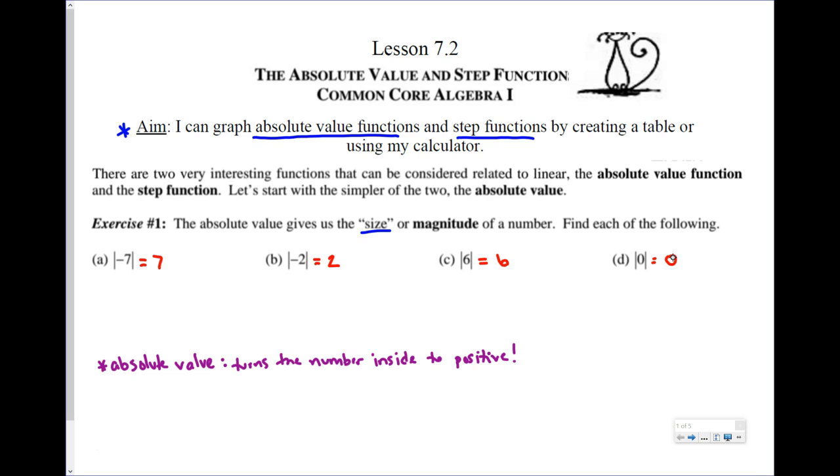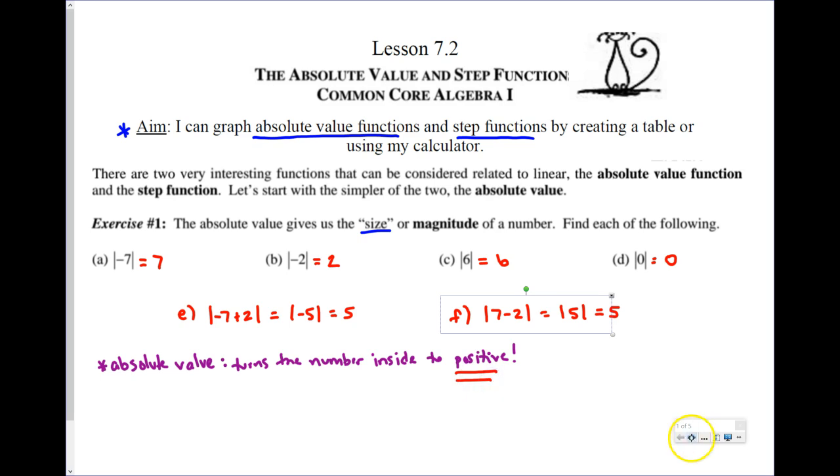A couple other examples really quick before we go to the next part, just to refresh. I'll write them down here. Let's say I had the absolute value of -7 plus 2, and I wanted to simplify this. You'd treat it like parentheses. You'd do what's inside first, so -7 plus 2 is -5, and then that would become +5. Same thing as if we had a problem like 7 minus 2. It would be the absolute value of 5, which would give us +5. I just wanted to do those couple examples because the next exercise goes into graphing, and I wanted to make sure we understand how things simplify inside the absolute value. So remember, absolute value turns the number inside to positive.